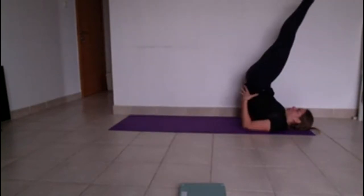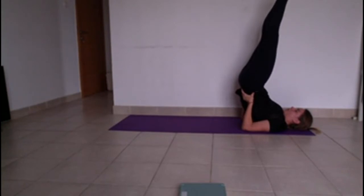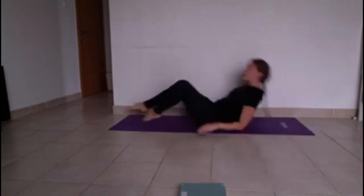Fix position of candlestick. Try to make one line with your body and with your legs. Let's say 1, 2, 3, 4, 5, 6, 7, 8, 9, 10. Good job.